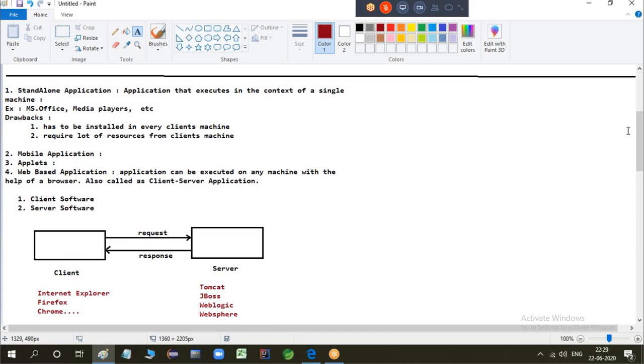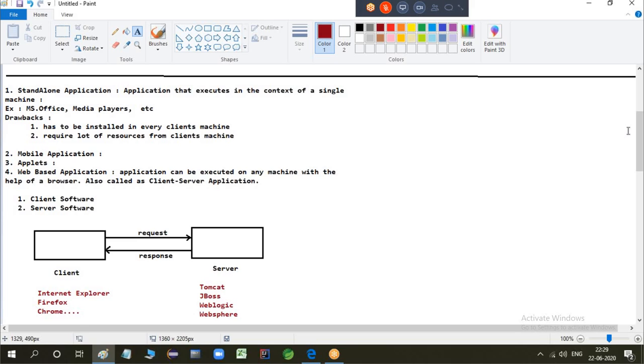Next. Now, what's between these two? Like I said, the user will send the request to the server by using client software. Any client software is fine. Okay. One more thing. Some client software does not provide all the features. But if you use the latest ones, that will work, no problem. So client software we are using to send the request. Server will read the request, process the request, and then send response back to the client.